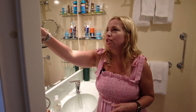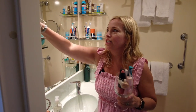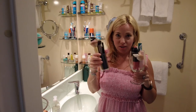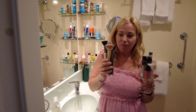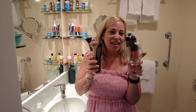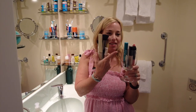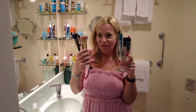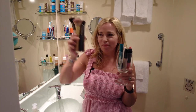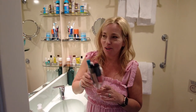Earlier I mentioned using the glasses from the stateroom to organize makeup items — let me show you how I do that. In one glass I've put all my makeup brushes, a little comb, and some lip gloss. In another, I have the longer skinny types of makeup like mascara, concealer, and lipsticks so I can easily reach for them. It's something I do on almost every cruise, and honestly in hotels as well.